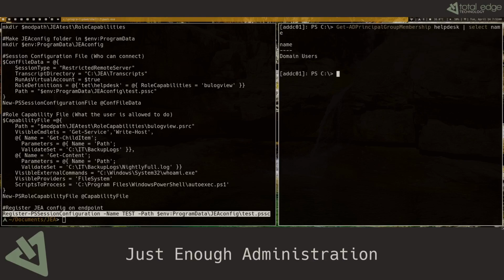So you can see that the help desk user is just in the domain users group. But once the help desk user connects to the JEA endpoint, then the virtual account is created with the elevated permissions to do specifically what I allowed them to do.